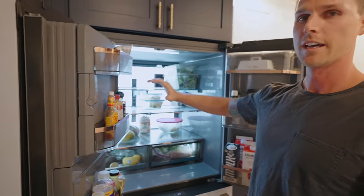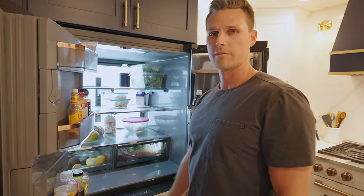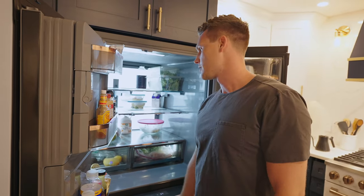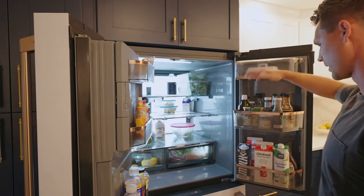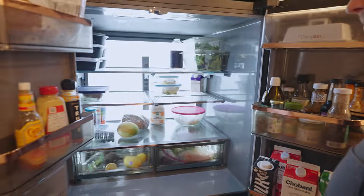It's really big. This is the deeper model. It seems like we can never even get close to filling it up. We've had it since Thanksgiving of last year. We had it full of food and we never once thought there wasn't enough space. We even have a ton of junk condiments in here and there's just tons of room.